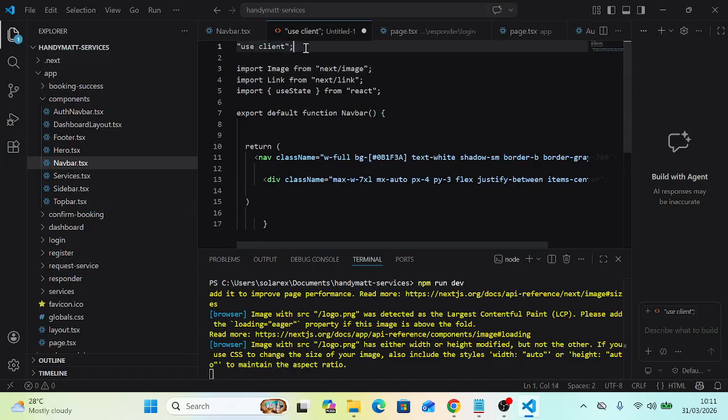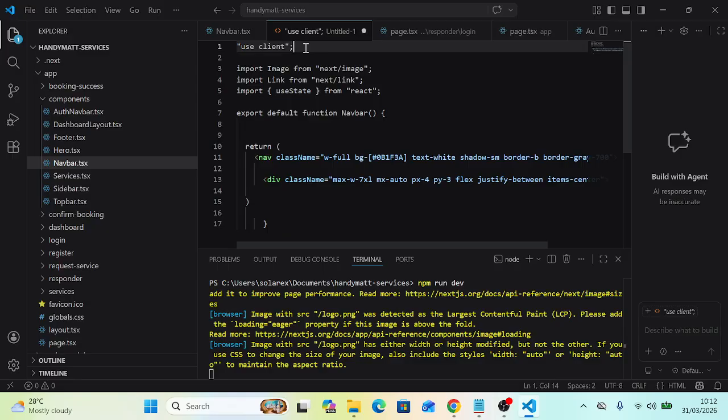Now you could see use client. Don't be scared. The meaning of use client is that anytime you know that on that particular page, you will deal with events, with states, and with clicks. Maybe you need to click a menu. You will need to do events. You know the meaning of event attributes now? Is it onClick? Is it double click? You must use use client. It's as simple as that.